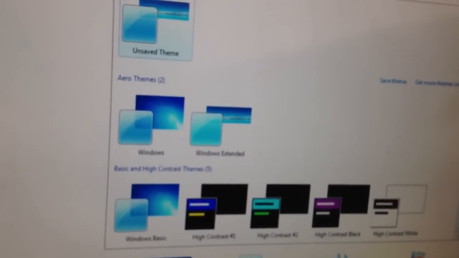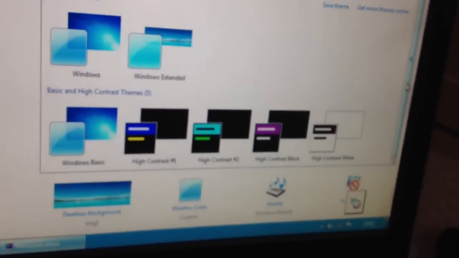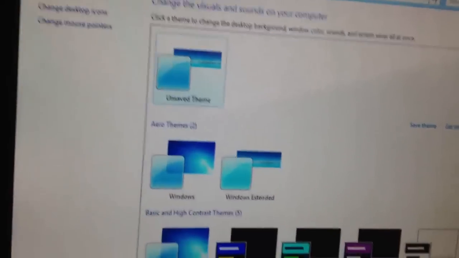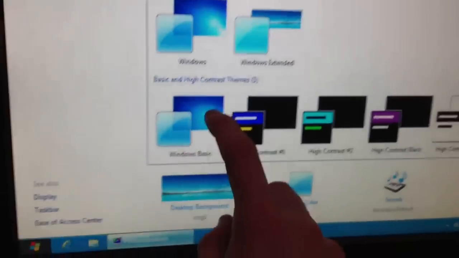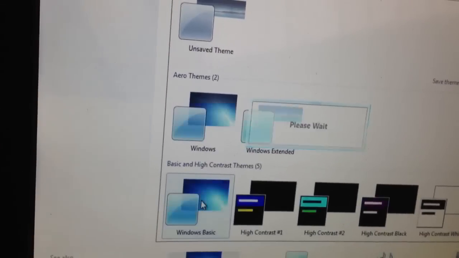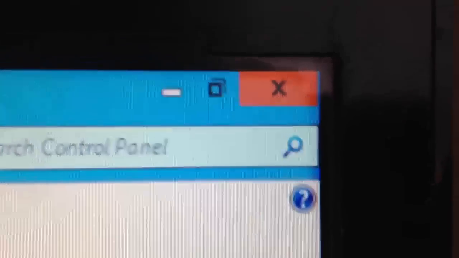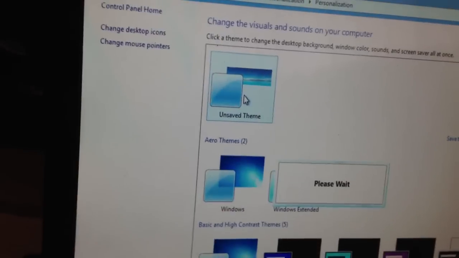This is the first operating system that doesn't have the Windows Classic theme. See, there's no Classic theme, which is quite cool. There's the Windows Basic theme, which if I just select is just very basic. There's no transparency, and it goes sort of metro style, does the whole theme, which is quite cool, but I quite like my theme.